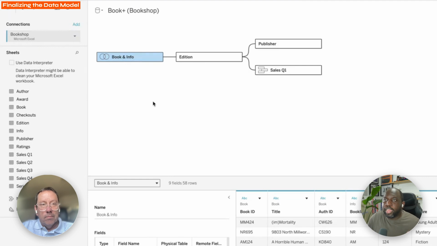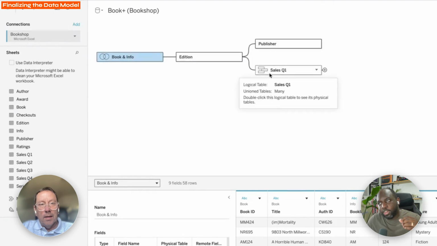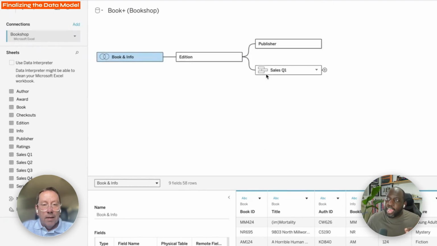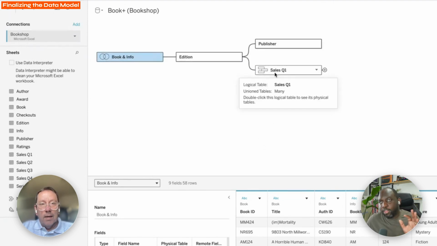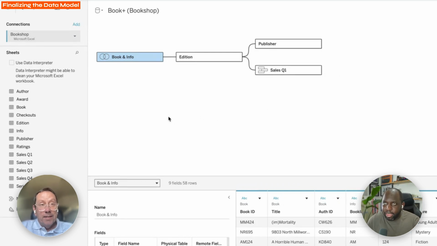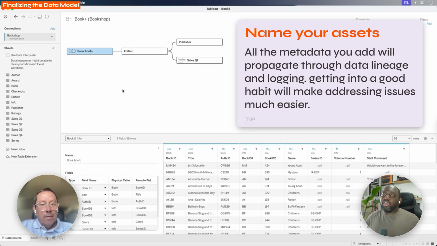I guess it does have an indicator, and it's trying to avoid redundancy because it's showing you the join icon, it's showing you the union icon. So is it fair to say that anytime you see an icon before the name of the logical table, there are physical tables being brought together inside of that logical square? Perfect way to describe it. Yeah, perfect. Okay, good. So we've got our book info.